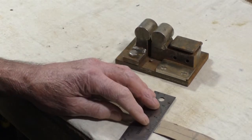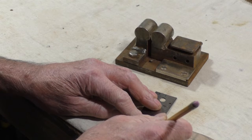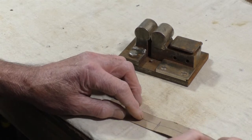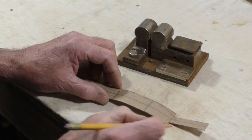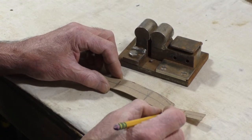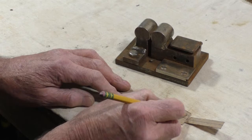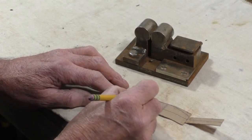Then I want to go down here, I want to go back to 1/2. I'll probably wind up cutting this down to 3/8 later. And this I might do some file work in here. I might make a spearhead, arrowhead up here, and I'll probably have a retaining screw here, and here there'll be a retaining screw back here. I'll probably swoop this in, but right now I just want to get here for my bow.